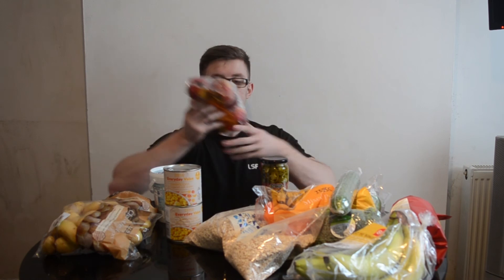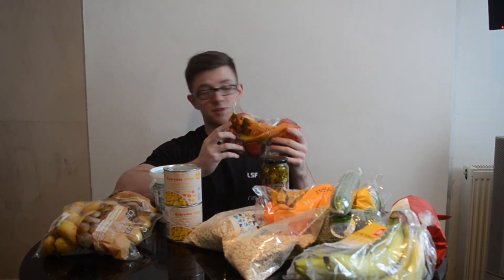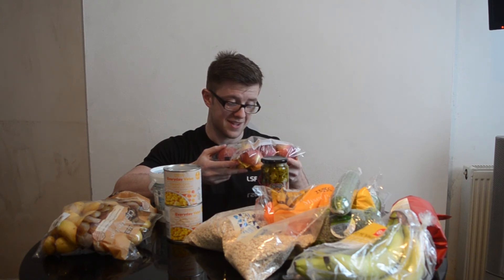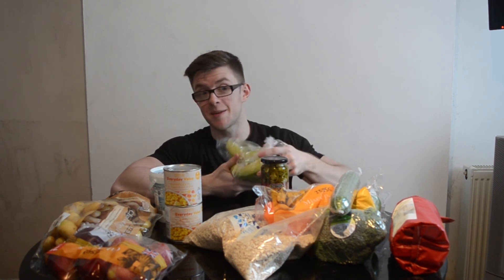Next I've got some more stuff for snacking, probably to go with my oats in the morning with some yogurt. I've got some Gala apples — about 75p — with roughly 15 grams of carbs per apple, so that's another little carb source with lots of volume for pretty much no calories. And some bananas for 80p. If you wait for these to ripen, peel and chop them, then freeze them in a Ziploc bag, they'll last a lot longer. You can have them in a smoothie, with your yogurt, just defrost them overnight.